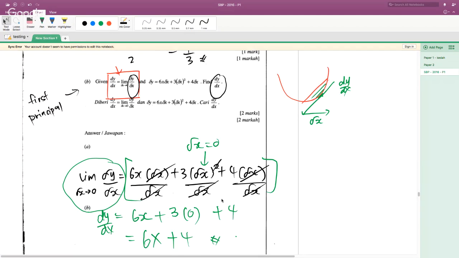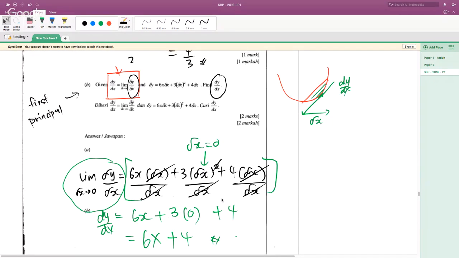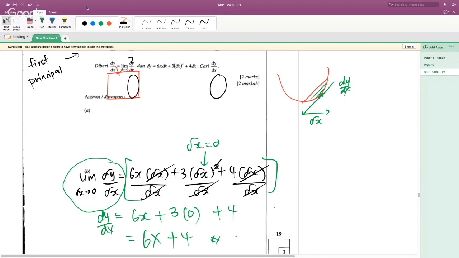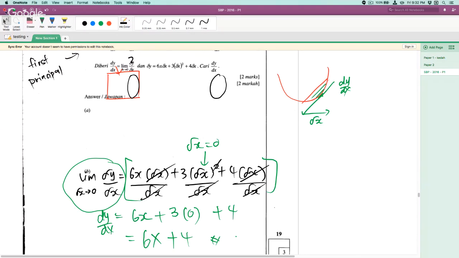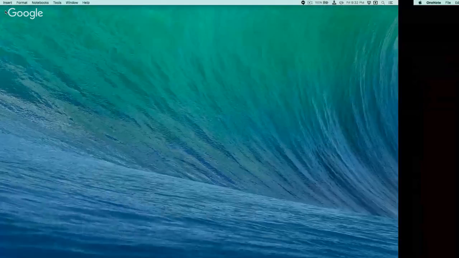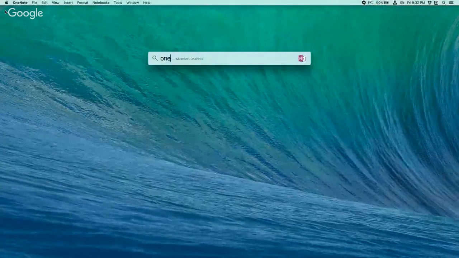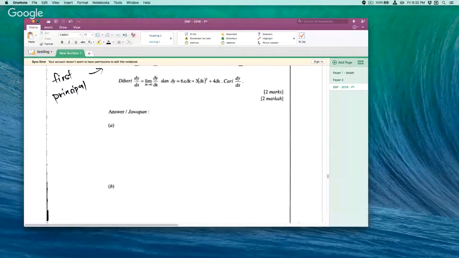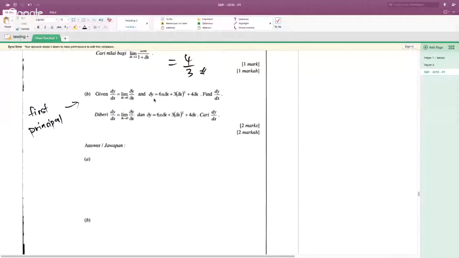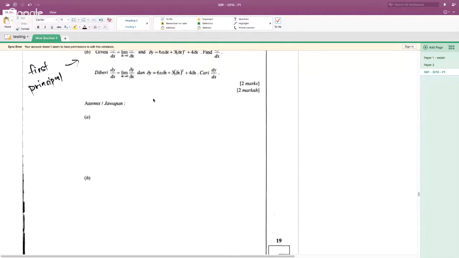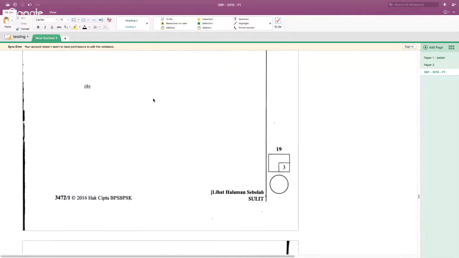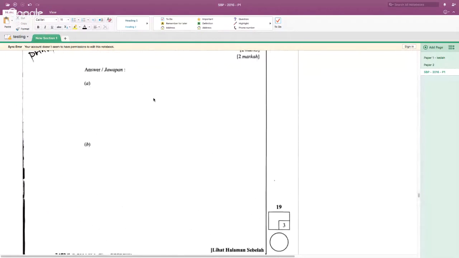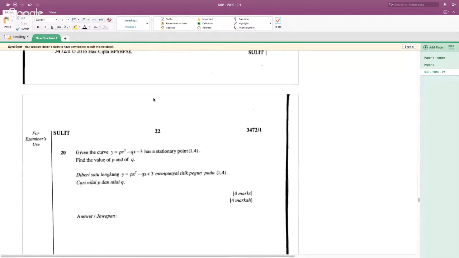I hope this first principle theory can help you understand it. Do you have any problem about this one? Yeah, it's not too hard. If you understand it, it's very easy. Moreover, it's just a 2-mark question. If you're still very confused about this question, you can watch my first principle video. I explained it quite clearly over there. Okay, if no problem, we go to question 20.